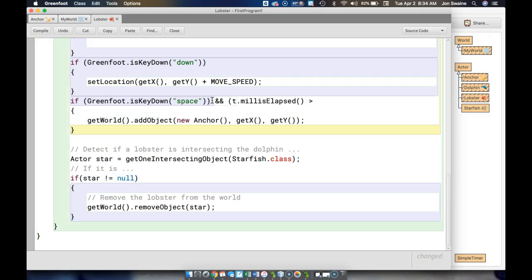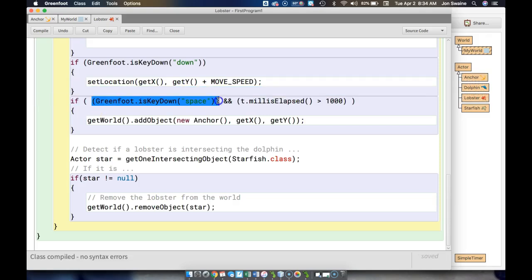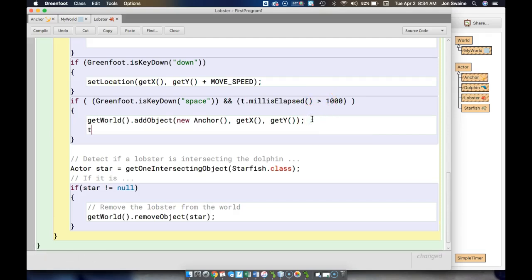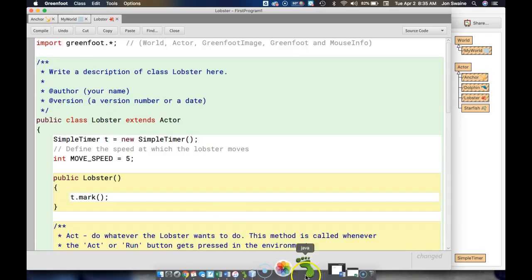And let's say we need more than 1,000 milliseconds to elapse before we can shoot a bullet. So now I've got two things I'm checking for. If someone hits the spacebar, and if the timer is over a second, then we shoot. And then if that's true, if we do shoot, we want to reset the timer and start counting again. Okay? So if all of that works, we should have a delay of a second.